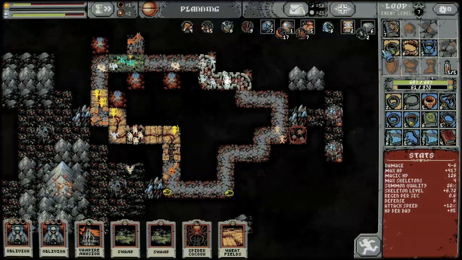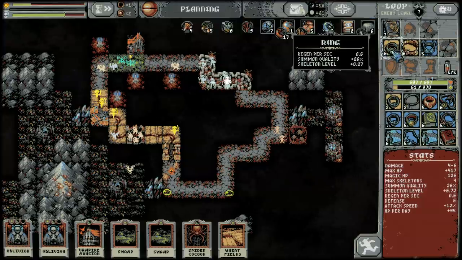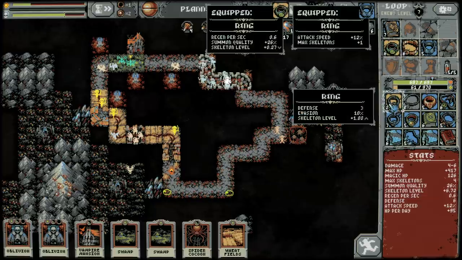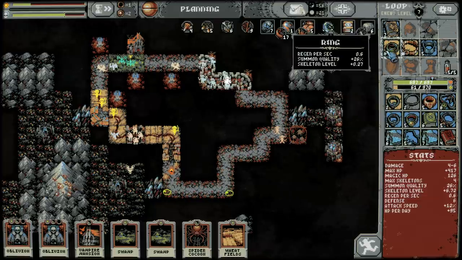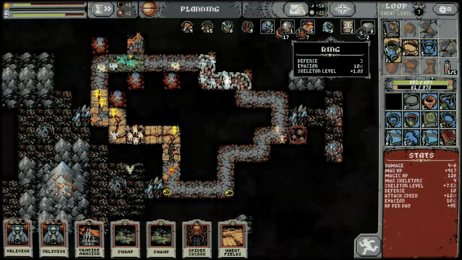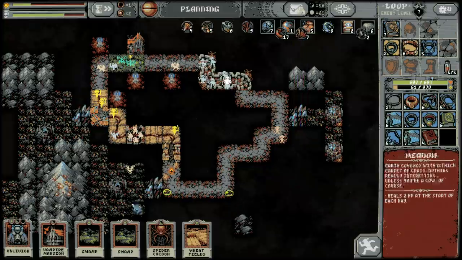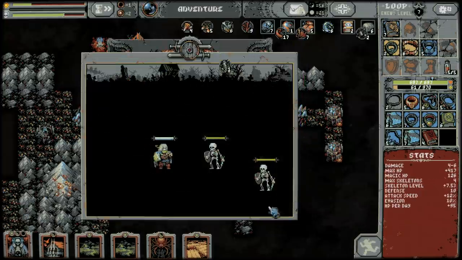This is a ring, right? Yep. Max skeletons. Regen. Summon quality. Skeleton level. Huge boost to skeleton level. We get a little bit of defense. We get the evasion. I mean, sure. Fight those two goblins. There's not going to be any more that spawn.